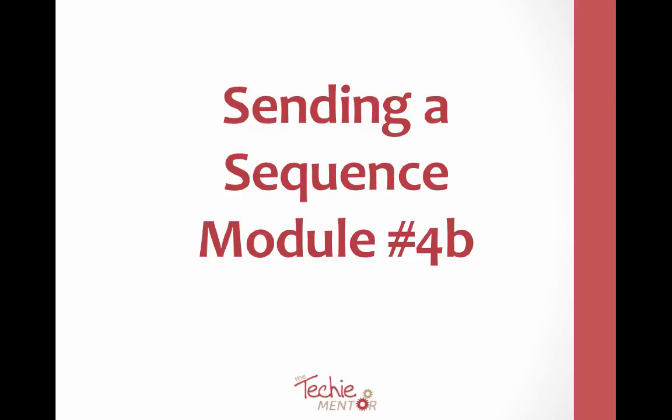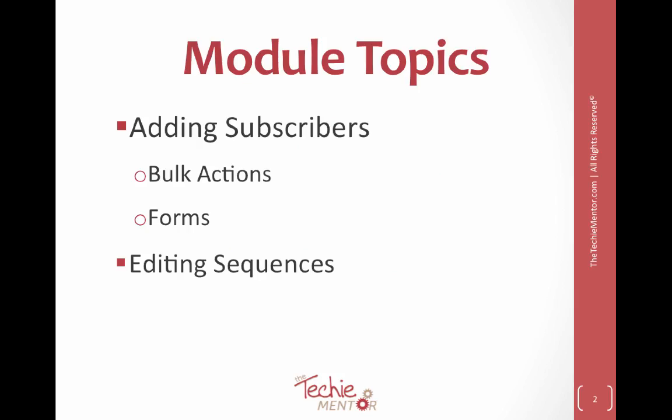steps. We're going to do forms in the next module, and forms goes with sequences very well, so we'll expand on sequences a little bit more when we talk about that. But for now, I'm just going to show you how to add somebody to a sequence manually. As I mentioned, forms will go more into detail about the automatic side of sequences. So real quick, we're going to look at how to add via bulk actions and also by forms.